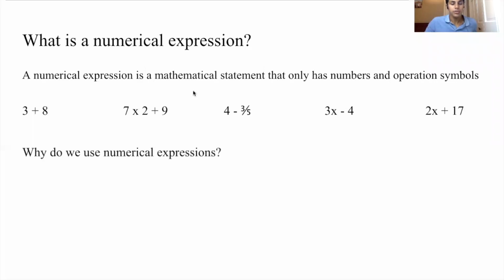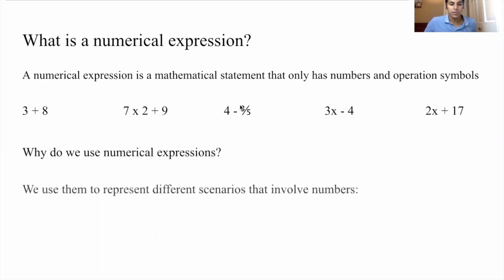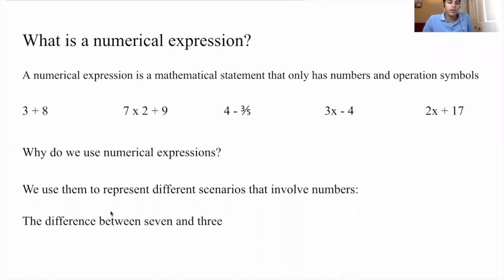So why do we use numerical expressions? Well, it's because we can use them to represent different scenarios that involve numbers. So here's an example of that. If we wanted to represent the difference between 3 and 7 as an expression, we can represent that as 7 minus 3, because minus means the difference between. So we're going to learn exactly how to write those expressions when we're given situations.